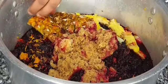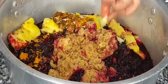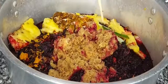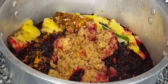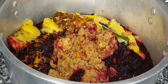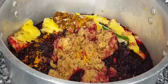You can also see some pineapple barks in here, and I've also got some cucumber barks. So I'll be boiling in the cucumber bark, the pineapple bark, and this is some zest. So I told you earlier that I grated the bark of the orange and I've put in some zest into this zobo leaf, and I'll add in some more water.